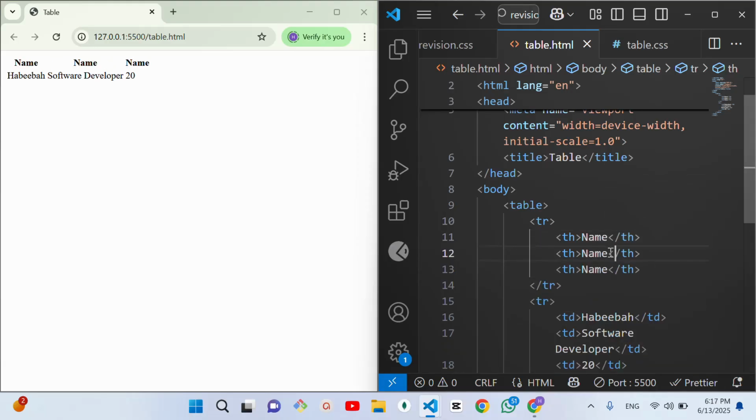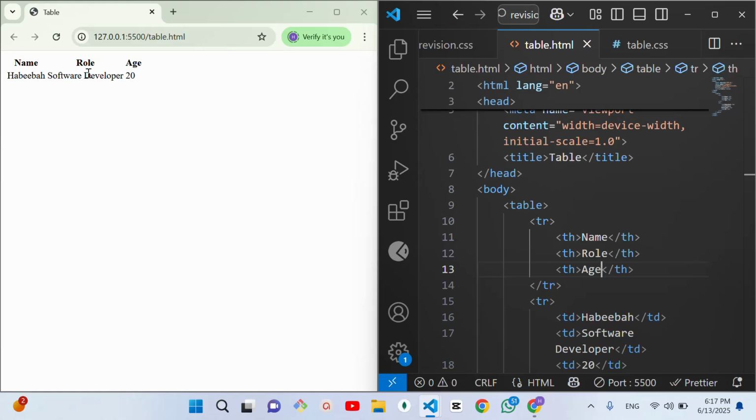So table heading, and then let me say name, after name I want to talk about role and then age. Can you all see that here now? So we have name, under it we have the first value for Habiba, then role, software developer, then age, you see 20. You're going to see a kind of difference in the way they are arranged.